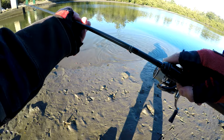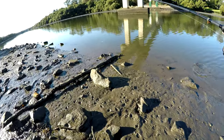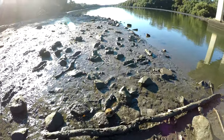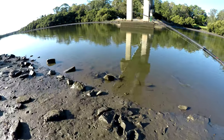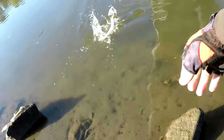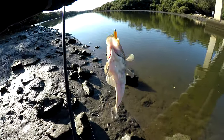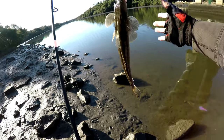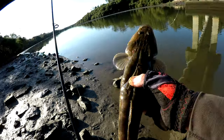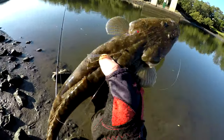Tell you what, bring it around this way. Yeah, I'll just get down this way. All right, there she is. I'm just gonna hold my ground here and bring it in hand over hand. Up to the fish. Here we go, going for the grab. Boom, got it. Yes, that's it, guys. That's number three. Successfully landed.